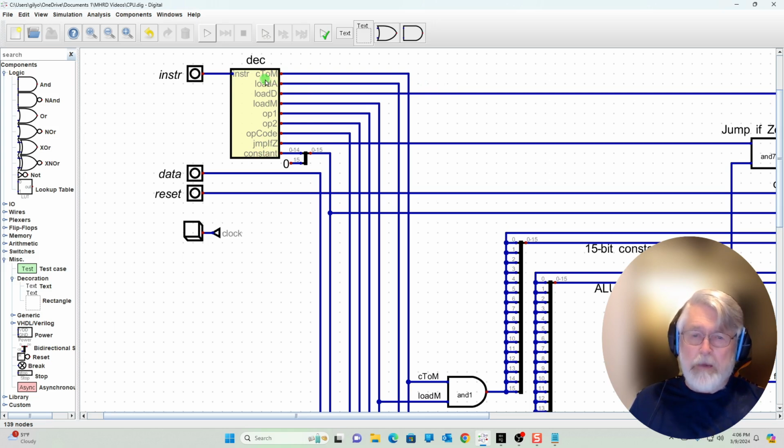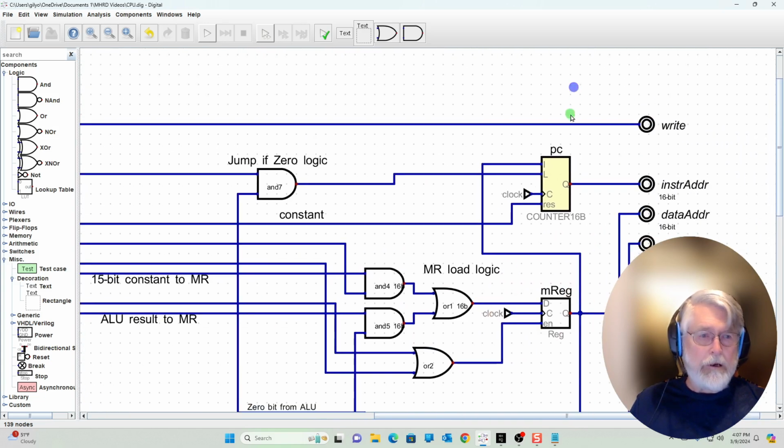C to M basically means load the M register, or it means to load the constant to the M register. Load A means to load the A register. Load D is to write the data.